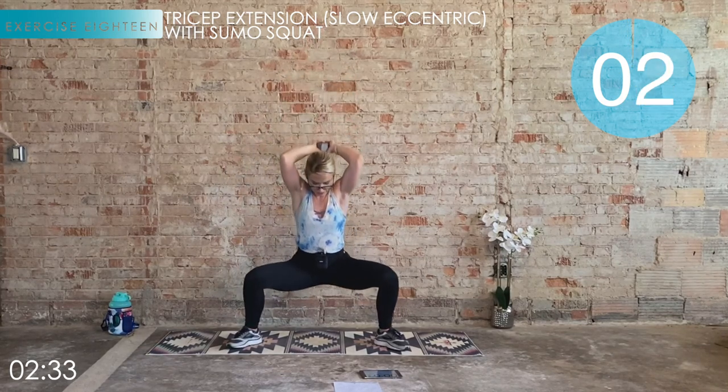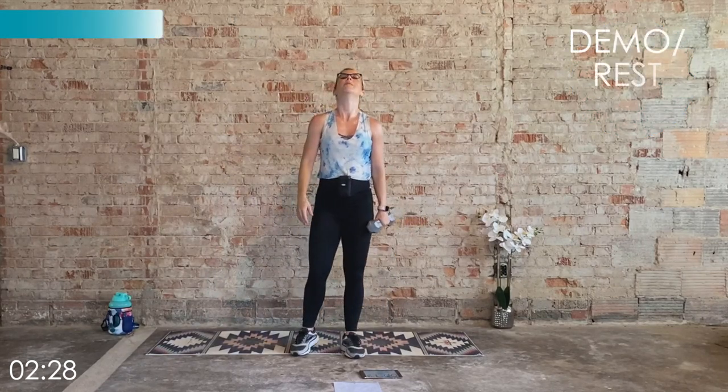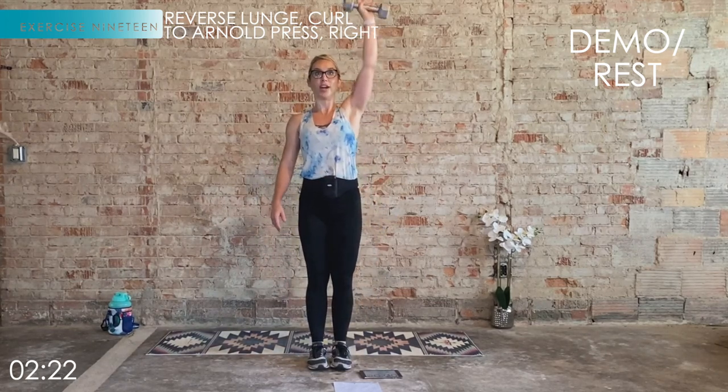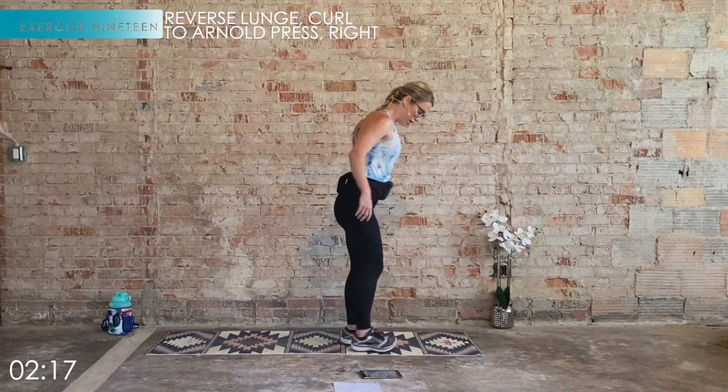10 seconds. 3, 2, and 1. All right, we go back to that reverse lunge, curl to press, other side. Looks like this. Lunge, curl, press, return. Lunge, curl, press, return. Let's go.